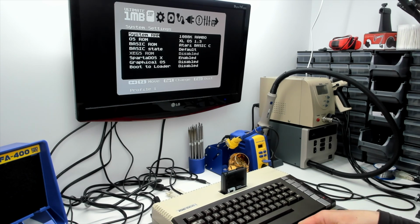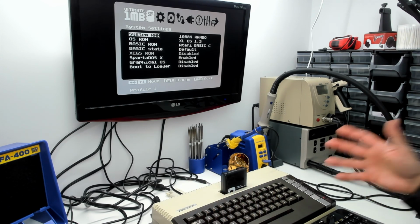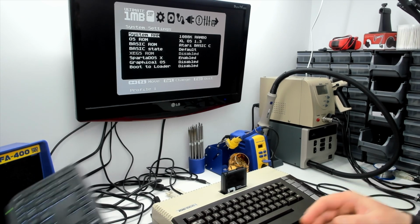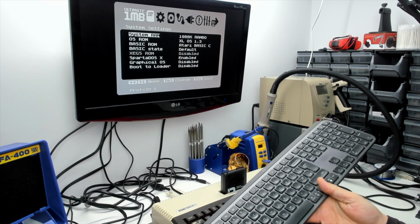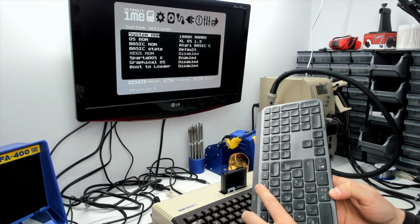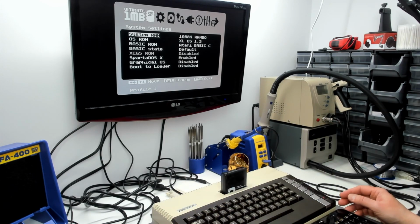I guess F7 isn't going to work in the alternative key mapping mode, but we need a break key, and we need to be able to access the break key using a keyboard like this one that does not have the now completely deprecated pause break key. It's just gone from modern keyboards completely. And auto repeat is a little bit iffy.